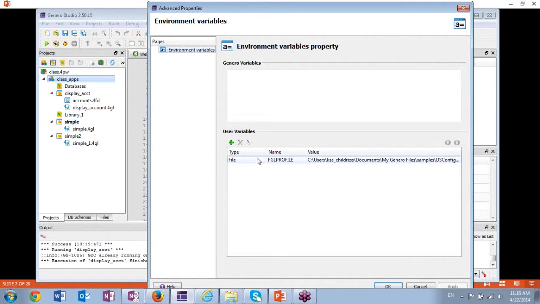So that's a way of setting it just for this specific class project so that all of my other projects that I work with are still referencing my usual database connections. So that's a way to override the defaults just for maybe a specific class or a specific project.